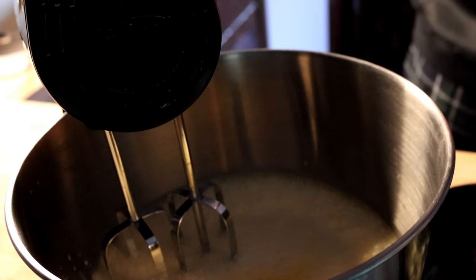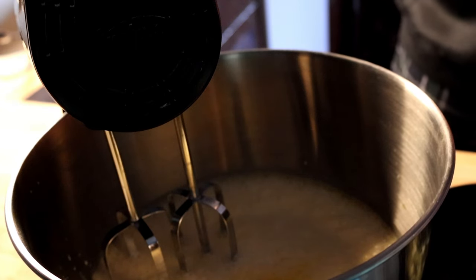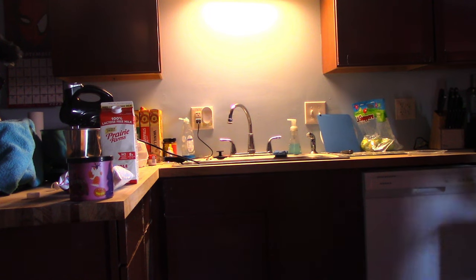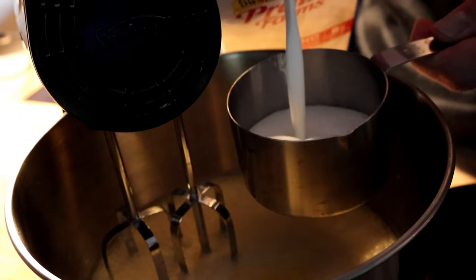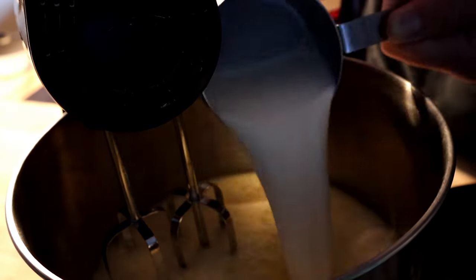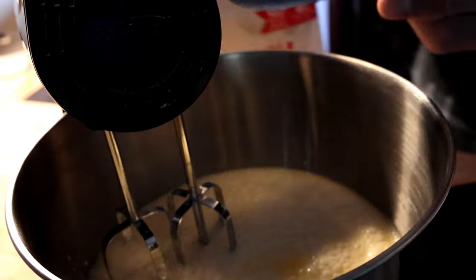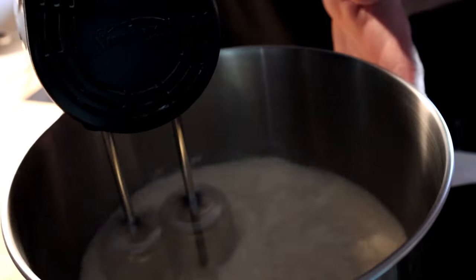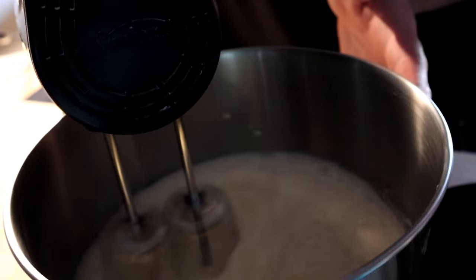Alright, so now I need to add the 1 cup of whole milk. Get that bad boy up in here. Let me get a cup of this. And then pour it in there. Do it nice and good. Whoa, getting a little excited with my milk there. And pour it in there. I would think that was supposed to be blending while I did it, but we'll just blend it again. We'll blend it again! Alright, blender, blender, blender. Mix it up real nice and good.